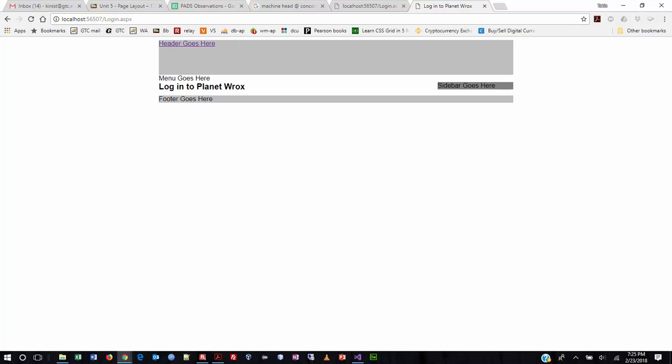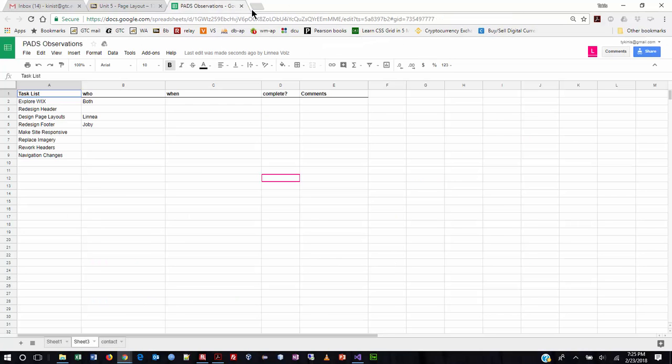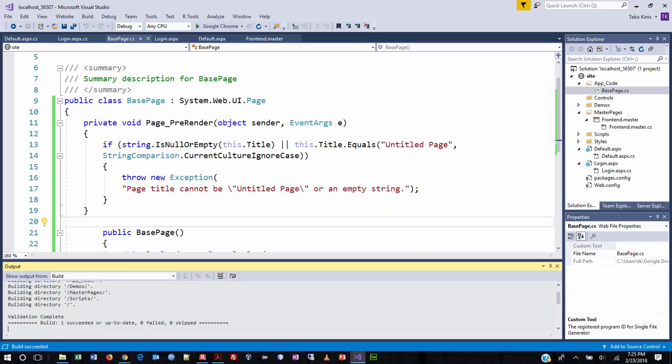All right, let's move on to the next section here and see if we can go through one more, try it out before we call it a night. It'll be a challenge because we don't have a lot of time left, but we'll try. Let me close all these unnecessary windows here. Back over to Visual Studio.